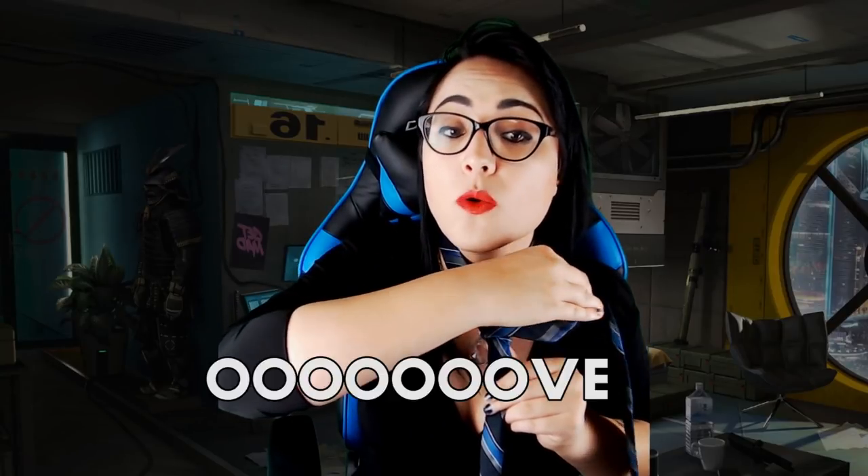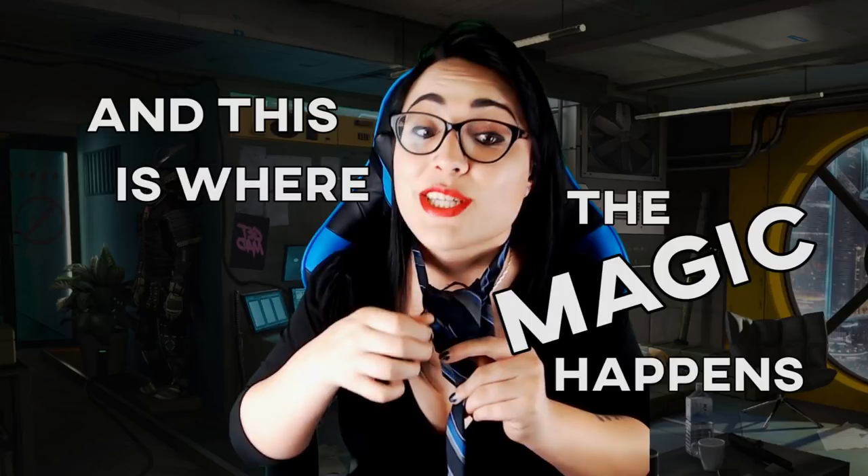Now remember what direction we went? Keep going counter-clockwise — we're going to go over again, and we're going to make sure that this is kind of loose. Just never take your hand off of this part. Your left hand should just stay right there; it's holding the knot in place. So don't move that. I'm going to go over, and now that we've made this little loop here, we're going to go up through — and this is where the magic happens. We go inside the knot, right inside that knot there, and you're going to make sure that it's going in properly. When it gets to about here, you're going to make a little V shape with it — just pull the outsides out a bit, and there you go, there's your tie.